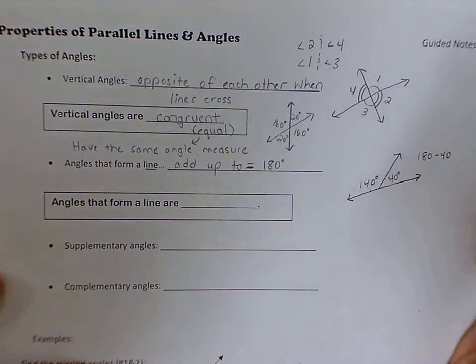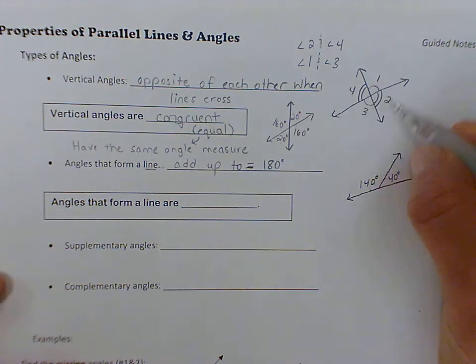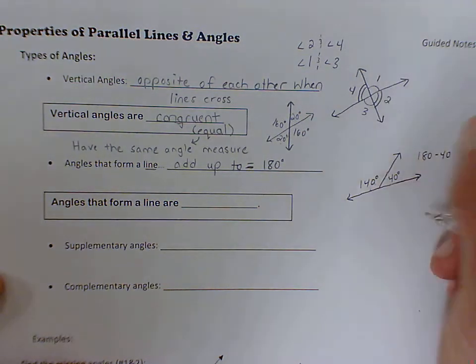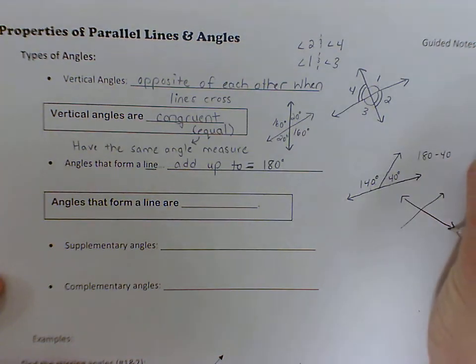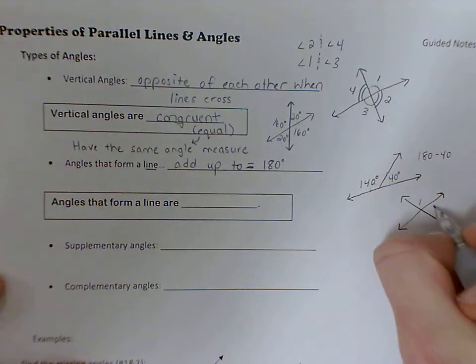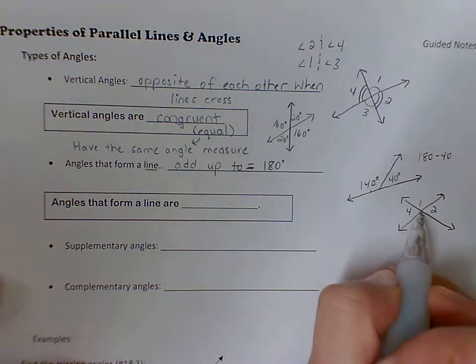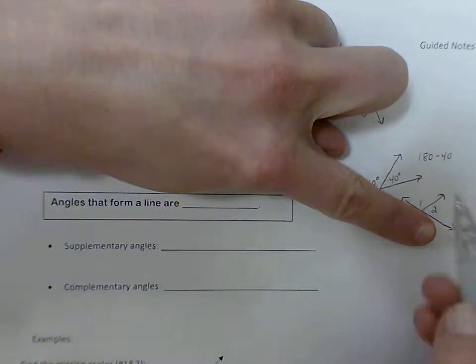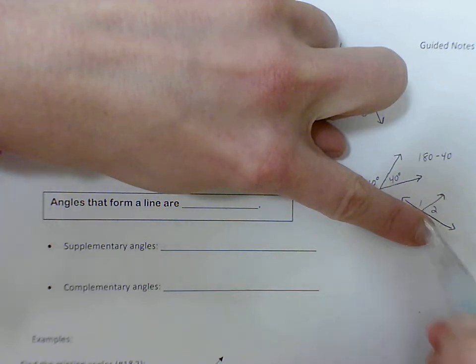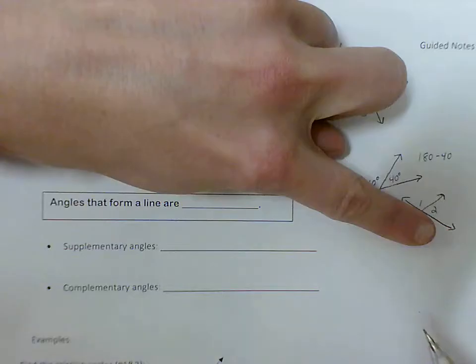So now some other problems that you might see, you could actually have angles that form a line and it look like this. So if you had something like that where you have lines crossing, I want you to be aware of some of your angles that form a line. So I'm just going to number them. So let's say that's angle 1, 2, 3, and 4. Notice if you ignore 3 and 4 for a second, so I'm actually going to cover them up, angle 1 and 2 form this line right here. So angle 1 and 2, those measures would add up to be 180.